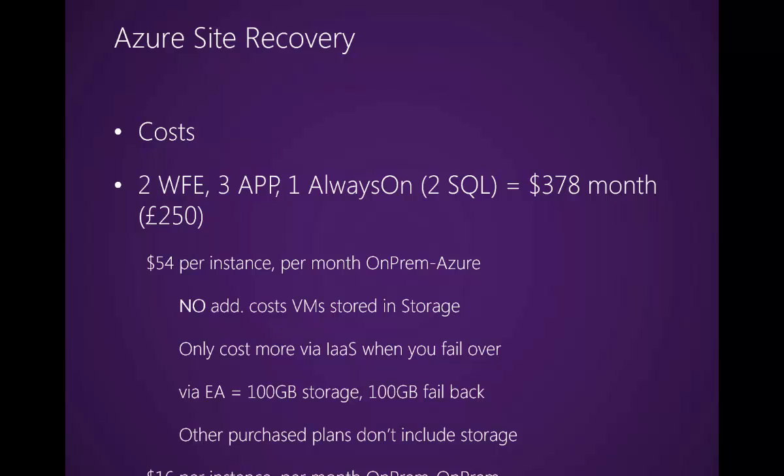So a small SharePoint environment consisting of 2 web front ends, 3 app servers, an always-on availability group, and looking at that from a cost perspective, at the time of this recording, it was roughly about $378 just to have that insurance in case a failover situation happens. Okay, that's not the total cost, and it's not very complicated. I know some things with cloud pricing can be a little bit complicated, but at the end of the day, it is very, very close to that cost, and I'll tell you where the variations are.